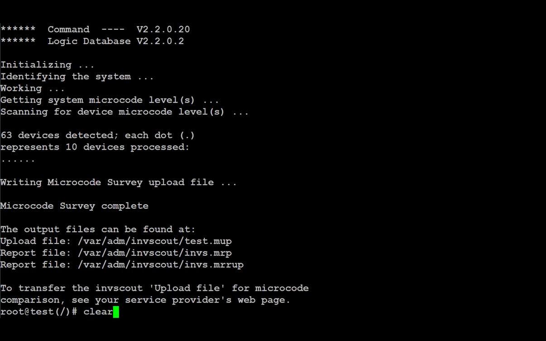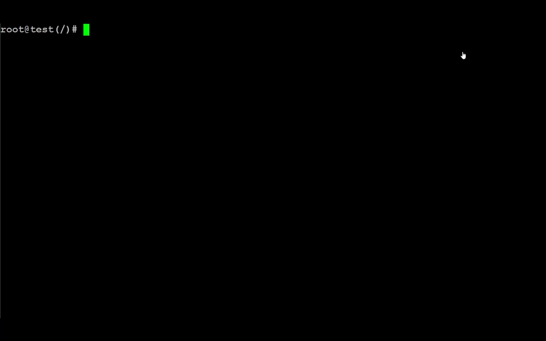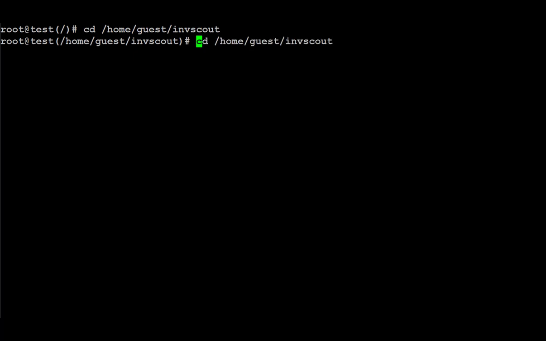You can manually upload it to an IBM website, but I prefer using curl so I can use the command line. If you do not have curl loaded on your system, refer to my video on yum for an easy way to get curl installed. Now I will scroll to the right so you can see the curl command I am running. I will run the curl command, and I will run the ls command.